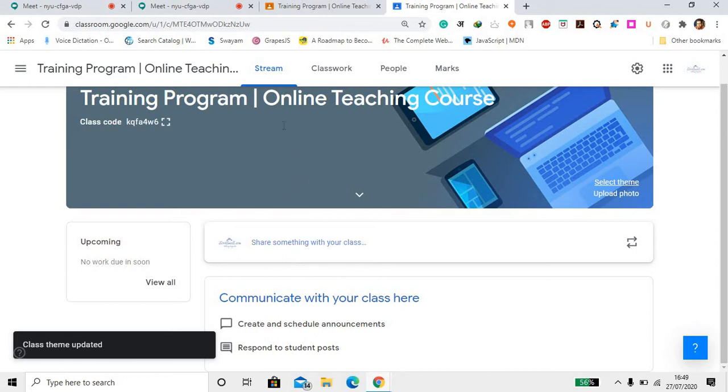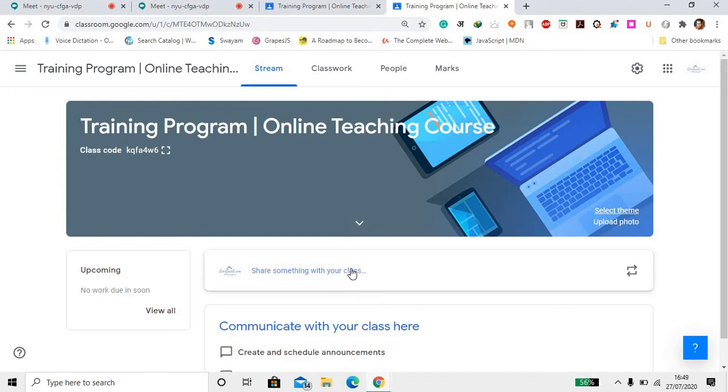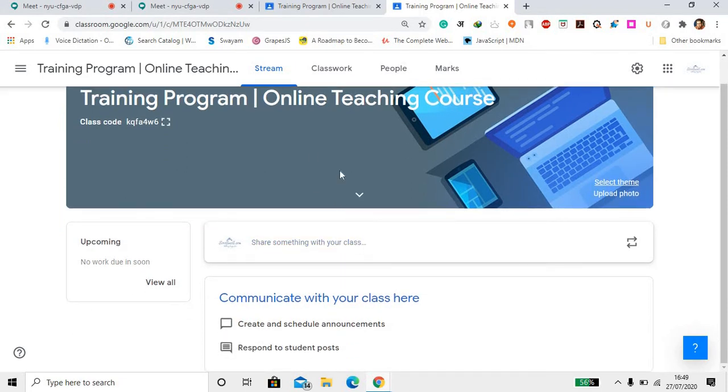And we have this communication section, that is the stream section. It is kind of a Facebook feed. We post something in a Facebook feed, either it is a photo or a video or a written post, text, link, or any kind of thing, that is shown on the Facebook feed section. And this is something like that, same thing. Anything you post or students ask publicly will be shown here. Like you can post any kind of quiz or assignment, or you can ask any question and students can reply, or students can ask their queries over here. That will all be over here.